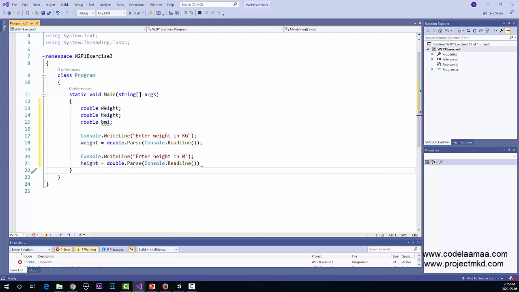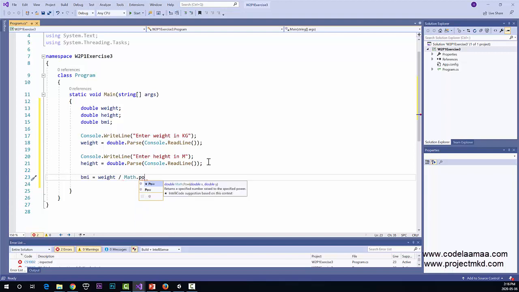All right, so now we have our weight and height. Now we need to calculate the BMI. BMI is equal to weight divided by height squared. So we'll say Math.Pow. Remember the Math class in Java?